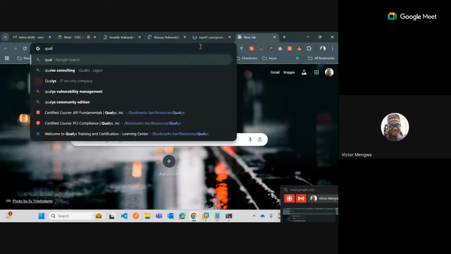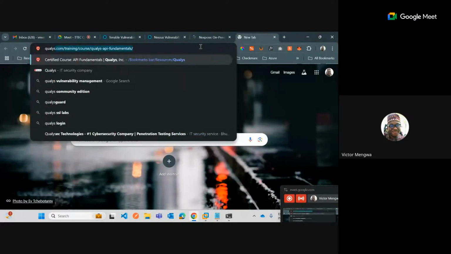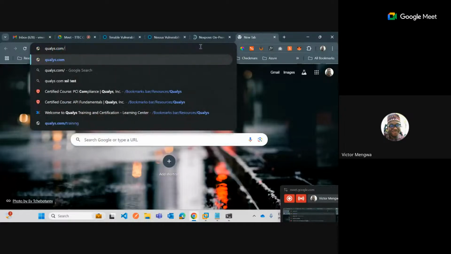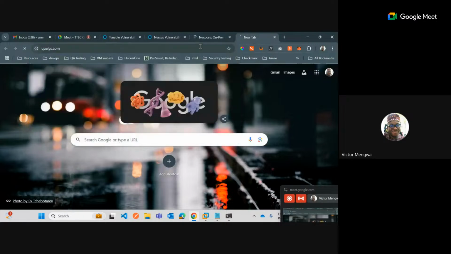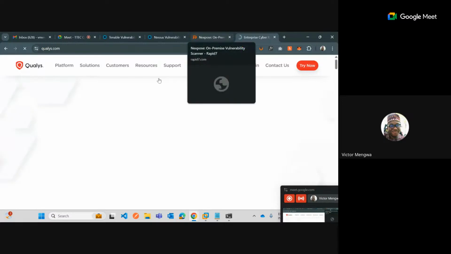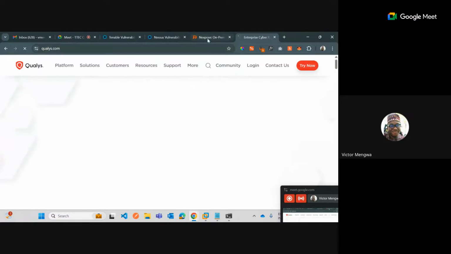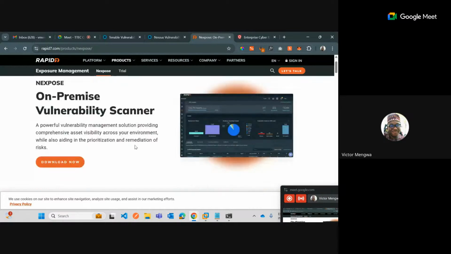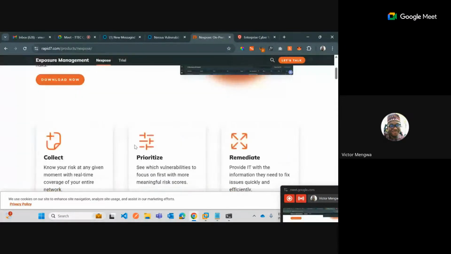There's one again that I also like. They call it Qualys. So we have various vulnerability scanners, right? We can install Nexpose and use it to perform our various scans.